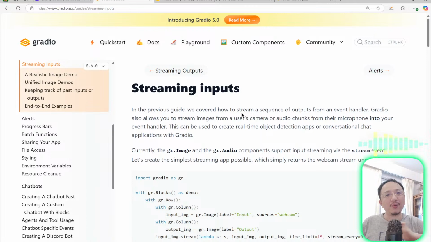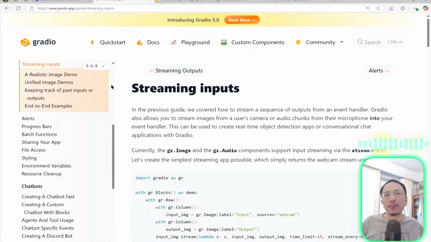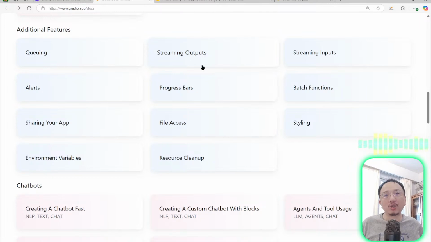So for example, if you have a very long input like audio, like video, and it takes a while to upload and process the things, then you can use the streaming input, so that if you pair it with streaming output, you can do something like transcribing your speech in real time.